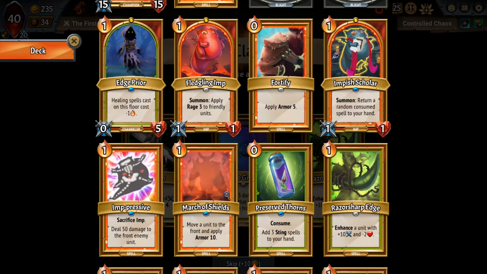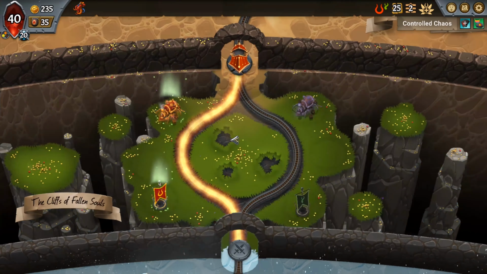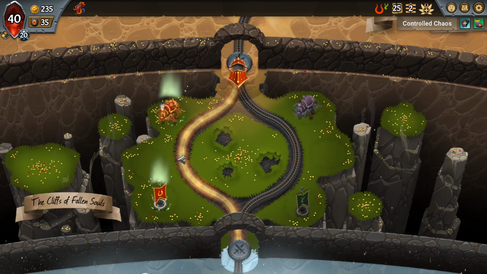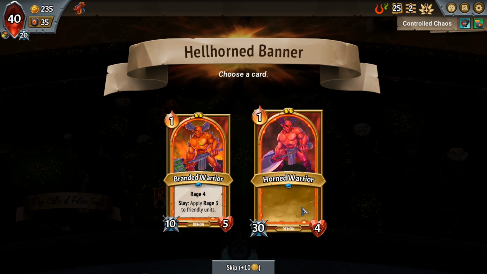And do I want another Vine Grasp? Sure. It's for pulling the backline to the front. I don't have any banner units. All I have are Imps. So I think this is okay. I mean, I do get the Endless. Horned Warrior versus Branded Warrior. I think I will just take a Horned Warrior.